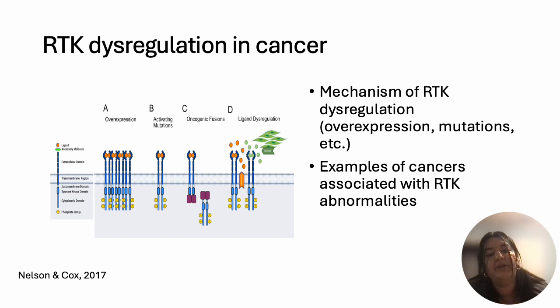Epidermal growth factor mutations can normally be observed in non-small cell lung cancer. There is also gene amplification, which involves an increase in the number of copies of the RTK gene, resulting in higher protein levels and an increase of signaling activity. Lastly, there is an autocrine signaling mechanism. In some cancer cells, there's a production of their own growth factors in order to bind to RTKs, resulting in a continuous activation of signaling pathways.